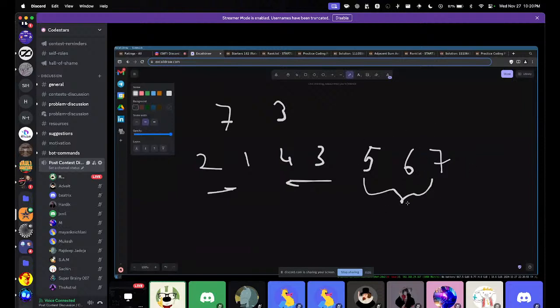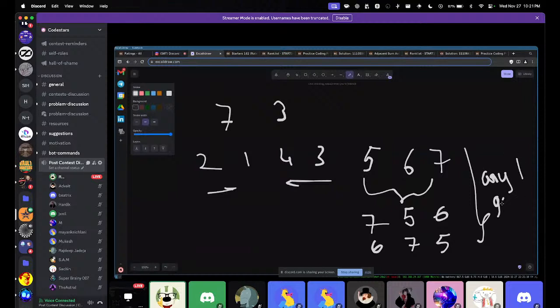So it could either be 5, 6, 7, or 7, 5, 6, or 6, 7, 5. If any one of these is good, then we can use that as our good array instead. So that way we can go 2, 1, 4, 3 and then 7, 5, 6.